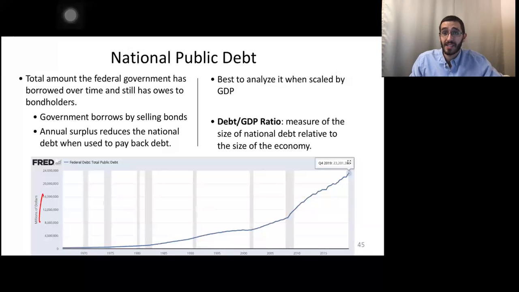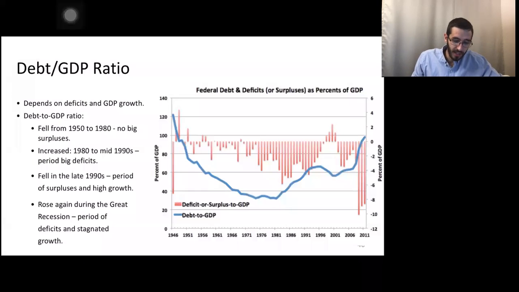Now the matter is, is this important? Is this going to be detrimental for economic activity in the U.S.? That's the question. Can we raise surpluses over time to be able to pay this back? You can see here the debt to GDP ratio as the blue line, and the red is still the surpluses and deficits over the years.